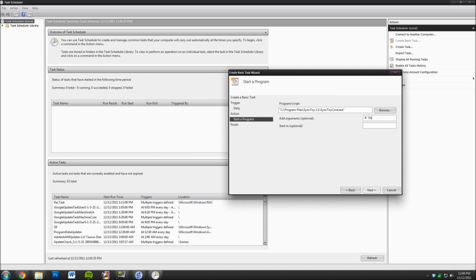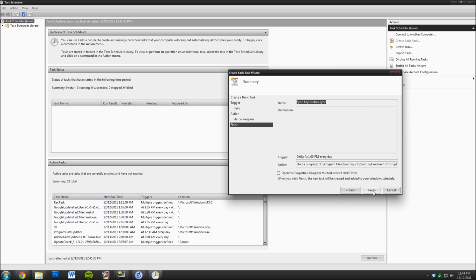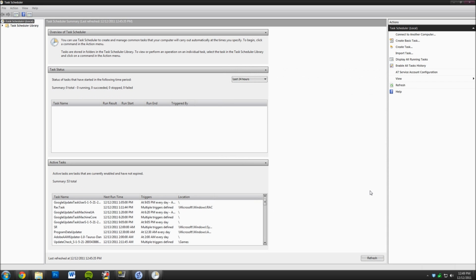So Dropbox Map Sync, and that part should be in quotes. Now we're going to hit Next. And this is just a summary here. It says everything that we're going to do. If you see anything that you don't like, you can always go back and edit it, but I like how this looks. So I'm going to hit Finish.